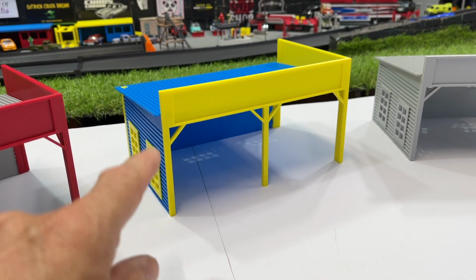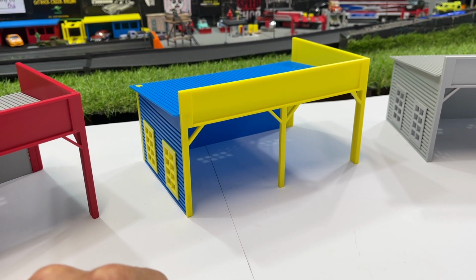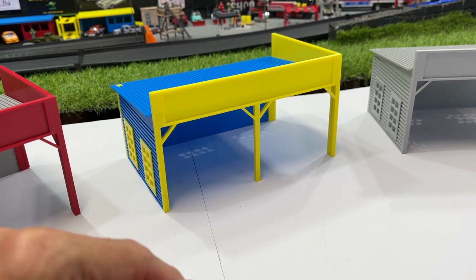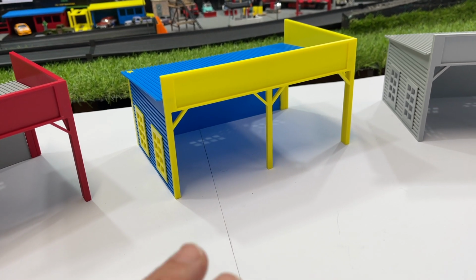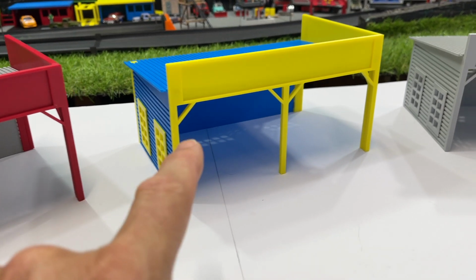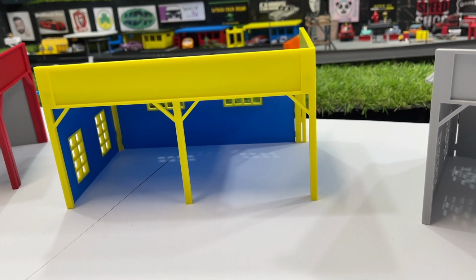This piece here, well not this piece, this is just a test print, but this is going to Metal Mania 3D from Tasmania. He has a YouTube channel down below. Go check out his work. He's a very talented die-cast builder, and I can't wait to see what he's going to do with this. He's going to put all these decals on here and really make it his own.